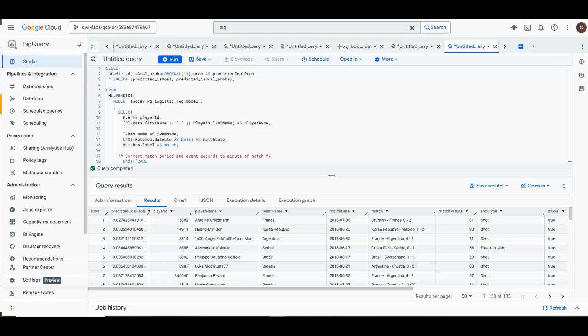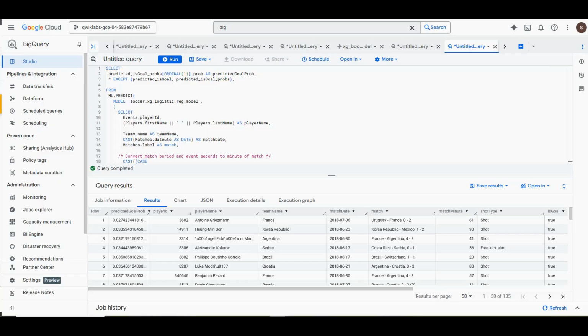This builds on the ML.PREDICT function called in the previous section, filtering to only shots that went in, excluding penalties, since the goal is to get the most impressive goals, extracting only the probability of the goal being scored from the predictions and ordering by that.